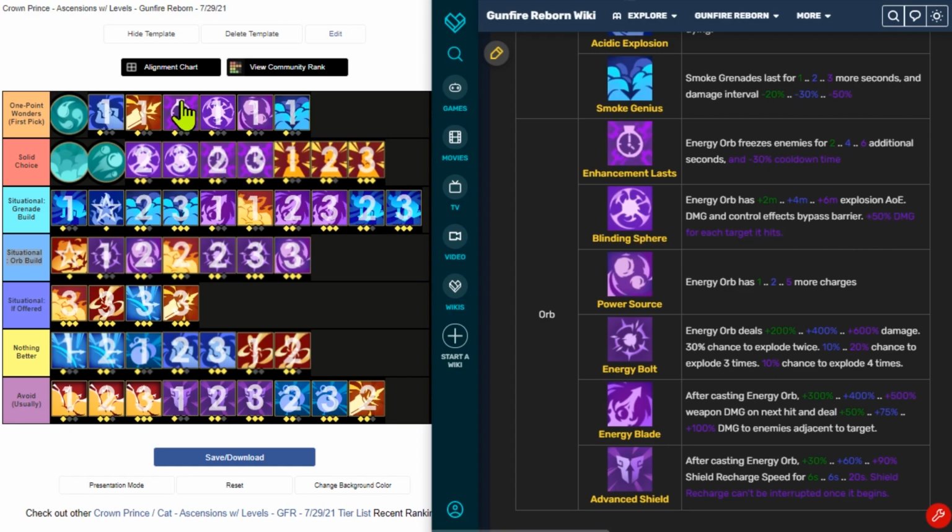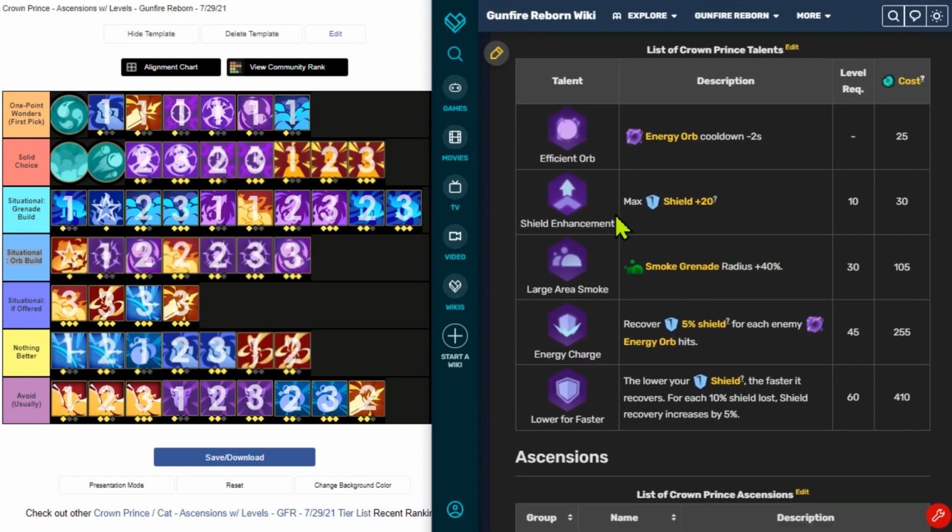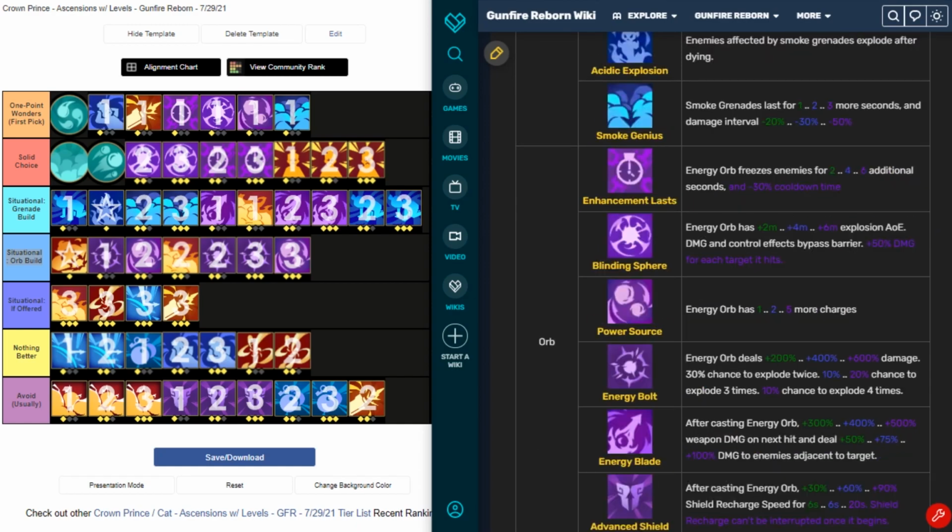The main reason Blinding Sphere is so highly recommended by me is for the same reason as before. It's a defensive tool, but it combines very well with the innate talent that is Energy Charge: recover 5% of your max shield for each hit by Energy Orb. That means that the more people we're hitting, the more shield we are recharging, and so we can take a little bit of damage and use a Blinding Sphere, especially if it's combined with something like Splinter Orb, and heal a huge chunk of our shield back while also reducing our threat. And this is a very good defensive skill for the Crown Prince.